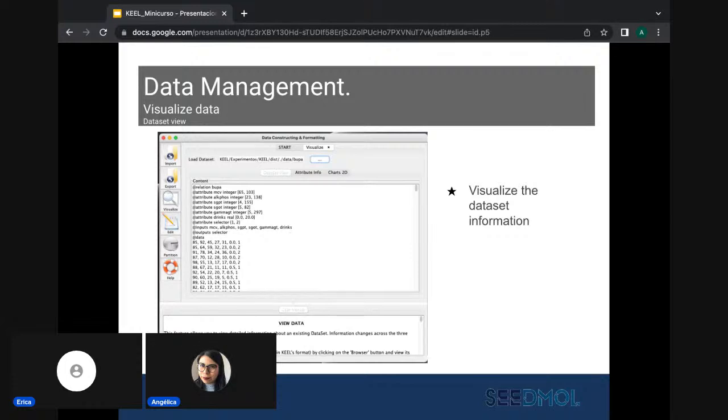First of all, a user must select the path of the source dataset in KEEL format that is going to be visualized in this figure. When the file is loaded, different information about the data is shown according to the option selected.